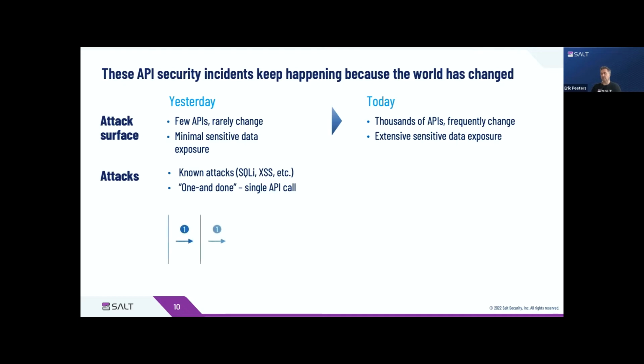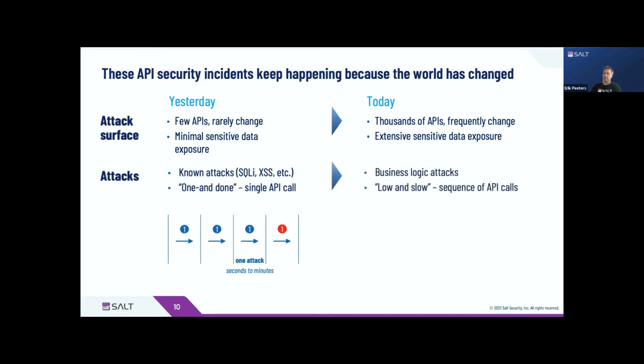If that doesn't work, you try another one, and another one. So it's one attack. It takes seconds to minutes, and it's very easily detectable with signature-based solutions because it's a very strict way of trying to compromise those APIs.